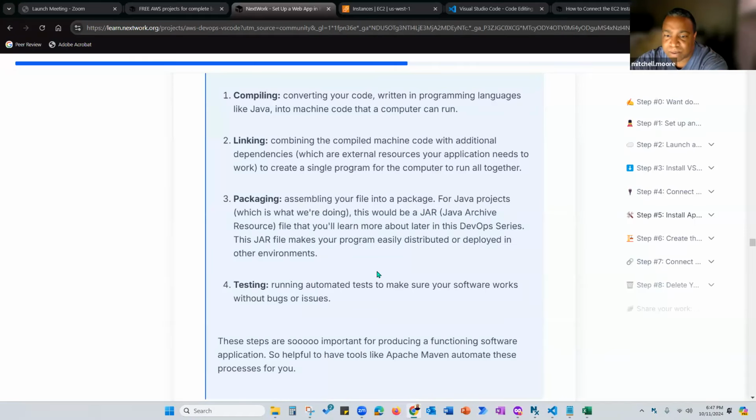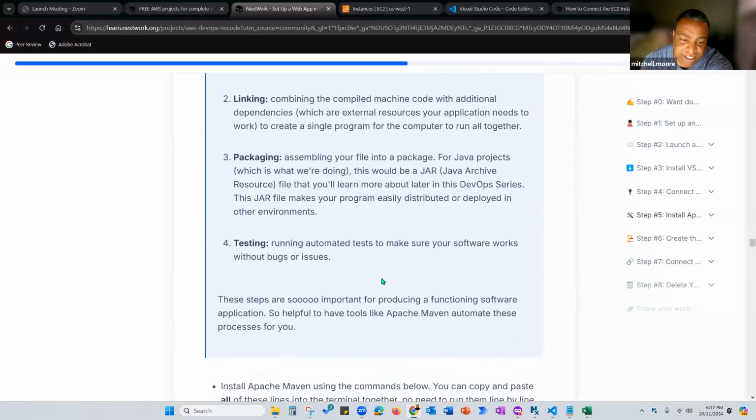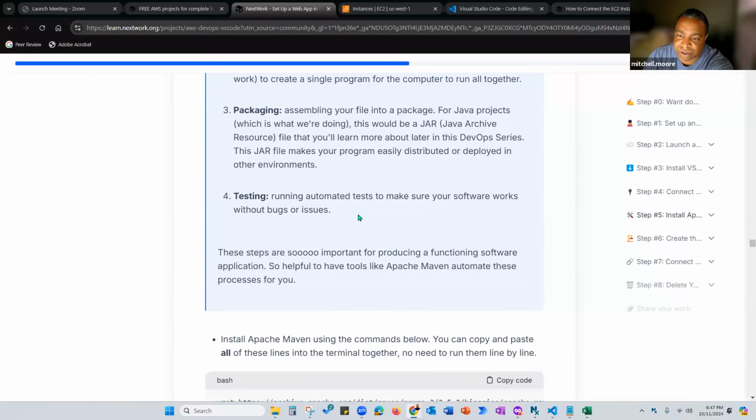For Java projects, which is what we're doing, that would be a JAR file, which is a Java archive resource that you'll learn more about later on in the DevOps series. This JAR file makes your program easily distributed or deployed in other environments. Testing, running automated tests, makes sure your software works without bugs or issues. These steps are so important for producing a functioning software application.